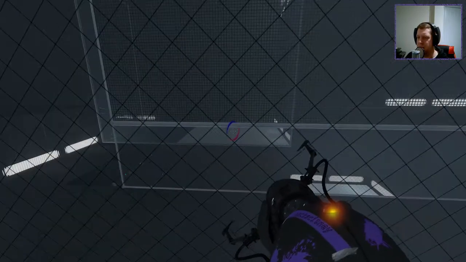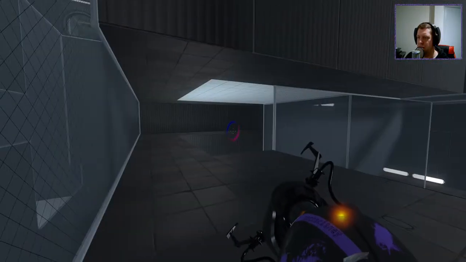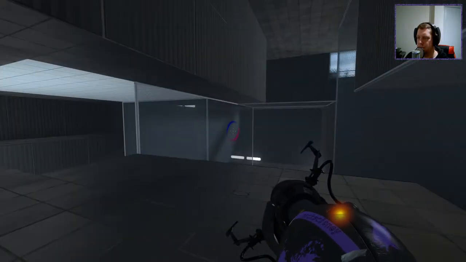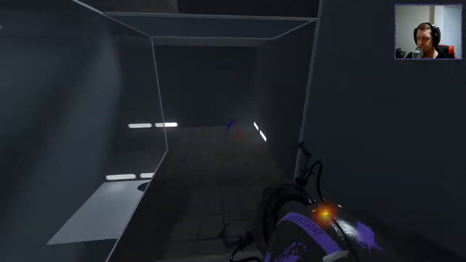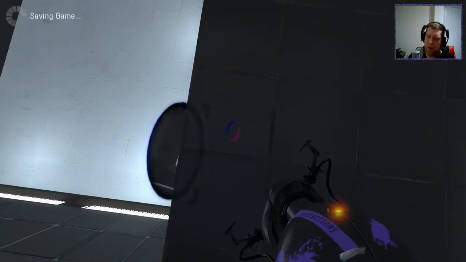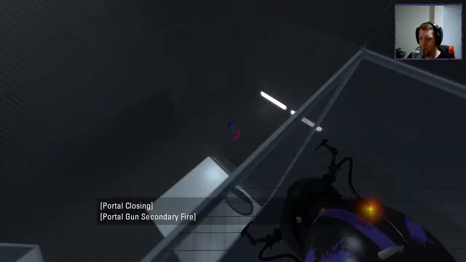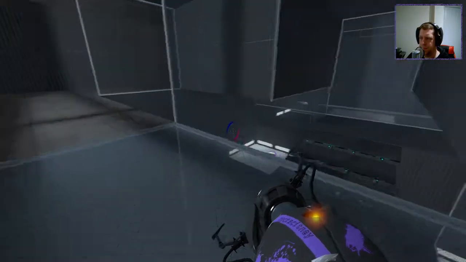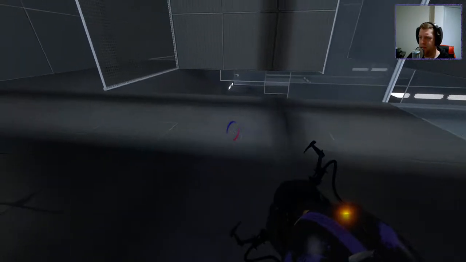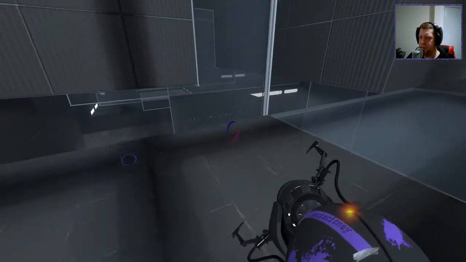That'll give me the momentum I need. But I need to be able to transfer that to over there, which... from here. I mean, I could do this, get me back up to here. But I had that before without even doing this fling, right? So that's pretty pointless.